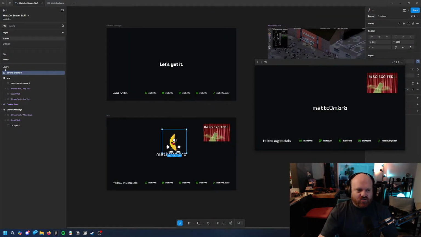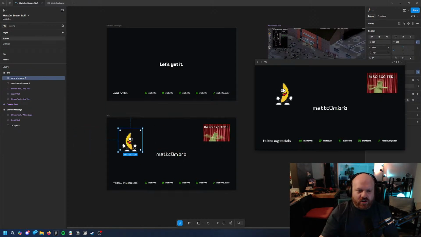So what's happening here, why it's not showing up is it's actually like a different layer that's not in the frame. So that's a little confusing. To really get around that, I just drag it out and then drag it back in, and look at that. He's back in. I can move him around. You can kind of see me moving him around. Look at that.